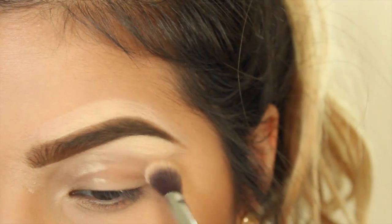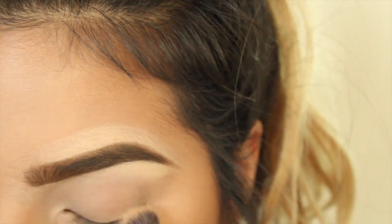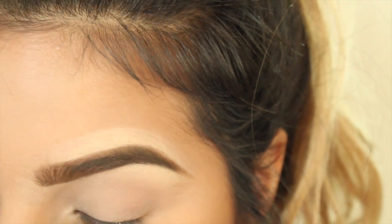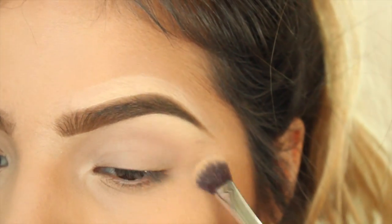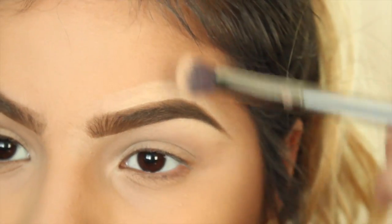Next, we're going to be taking a soft blending brush just to blend all of that concealer everywhere, all over the eye. You want to bring it down to your eyelid because we are going to use it as a primer for our eyeshadows to come. So yeah, you just want to blend it out everywhere and make sure that the top part is blended as well.